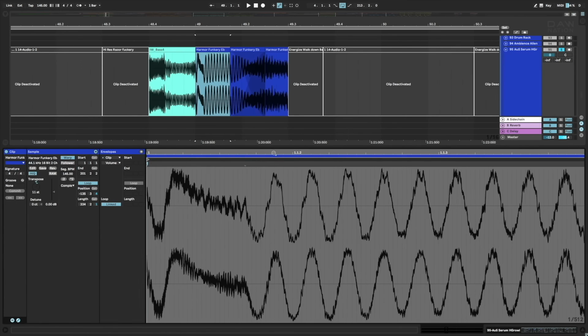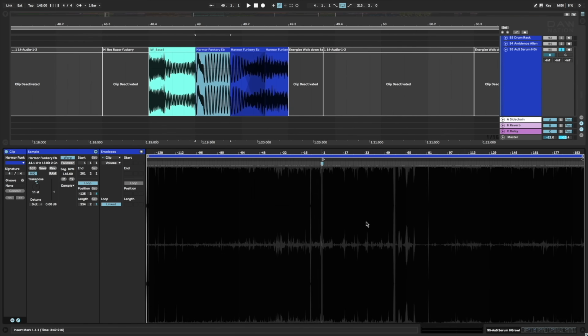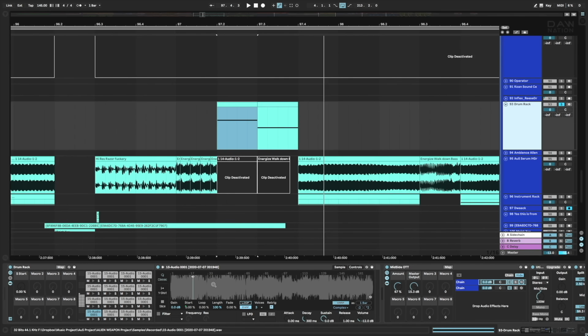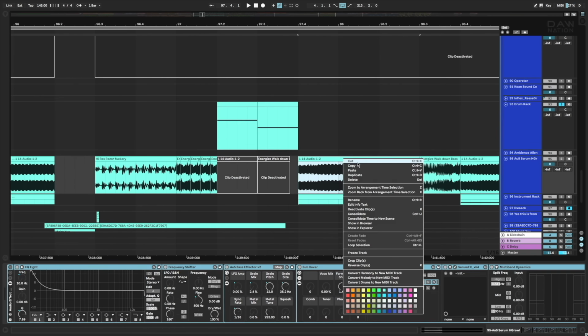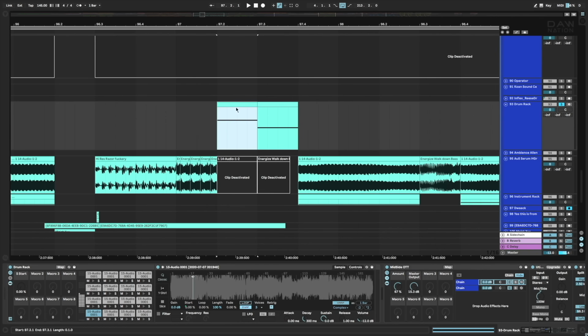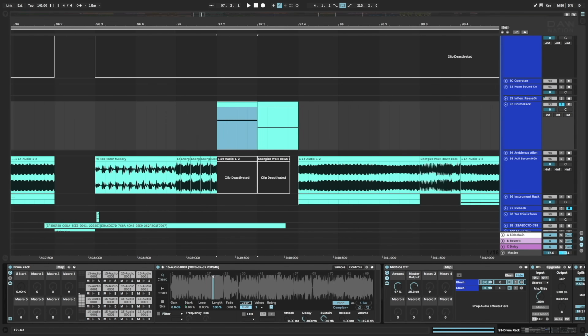And then Bass Design Jam called Harmer Funkery, which I've been using for a while, just finding new little bits in here. This main one is actually just a really long bass jam that I made. All I did was take that bass jam and I right-clicked it and then hit slice to new MIDI track. And then there's a mode in there that lets you slice by transients. And it just created this drum rack full of different sounds that I can just choose from.